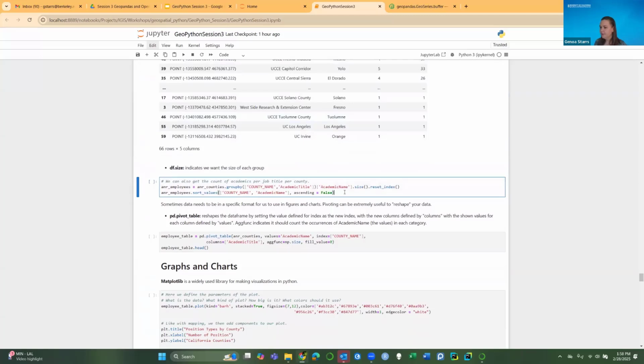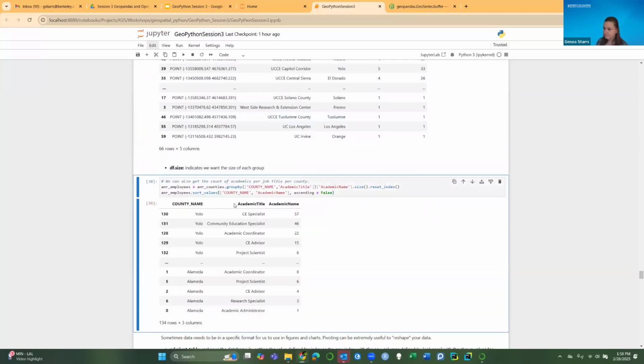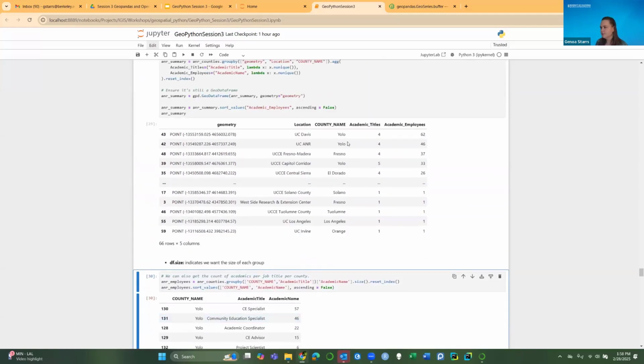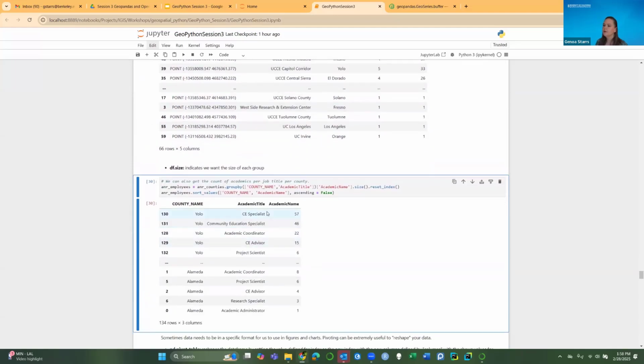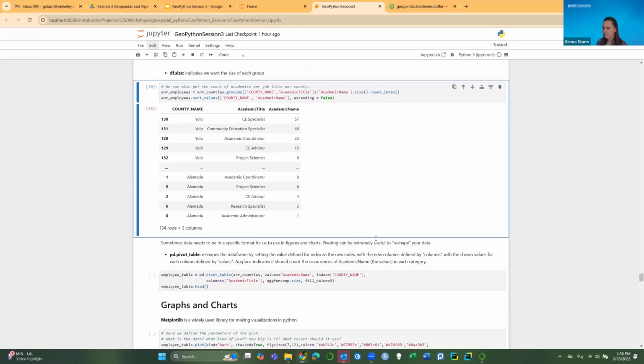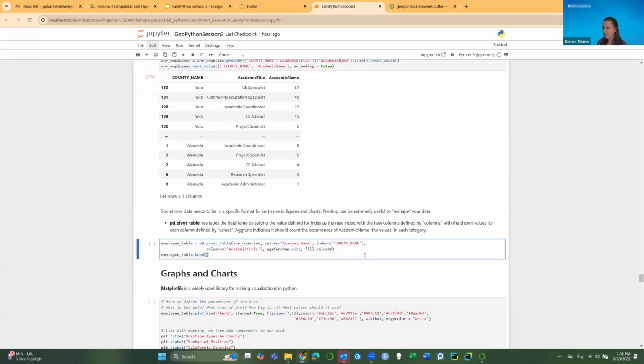We're going to also get the count of academics per job title per county. So this is stratified one level further. So instead of just how many titles are there, how many people are in each title. And this kind of data wrangling seems kind of fussy, but these are all objects that we are going to be able to use later in charts or in mapping, where you do need to have things in a specific format. And then finally, the real power command that Shane went into last week, pivoting.